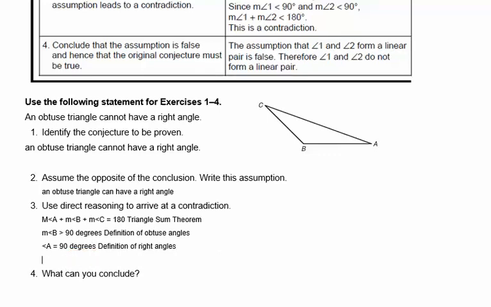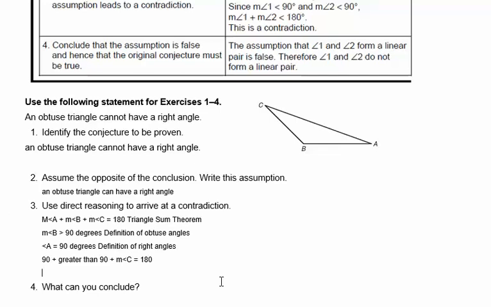So if we put those together into the triangle sum theorem, the measure of angle A is 90 degrees, the measure of angle B is something greater than 90 degrees, plus the measure of angle C, which we don't even know yet, has to be equal to 180. But if we have 90 plus greater than 90, so 91 even, that's already more than 180 degrees.